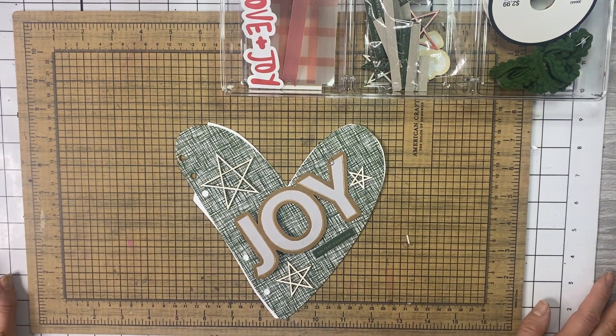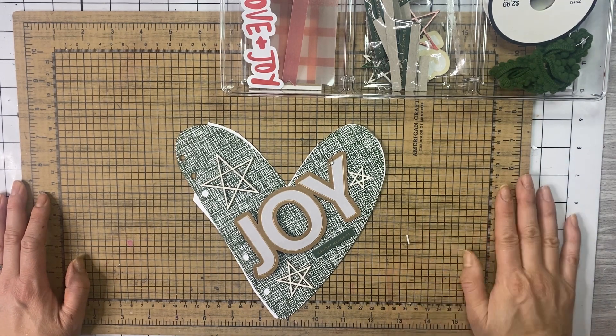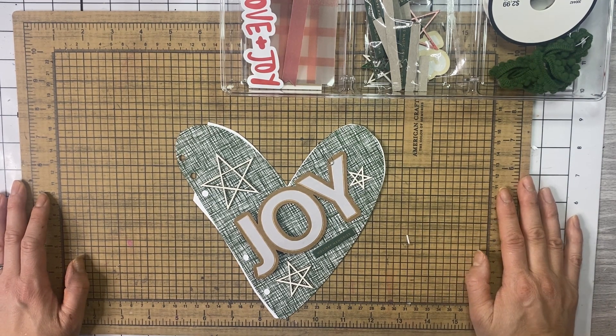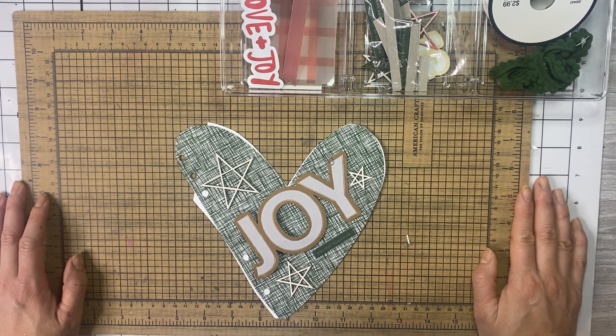Hey friends, it's Jen with Chappie Plants. I hope you guys are having a great start to your new year. I realize it's January and I'm only on story 13, but that's just the way it goes — I was not planning on being completely bedridden for over a week.